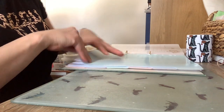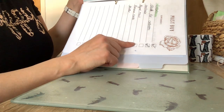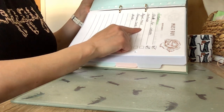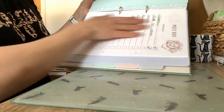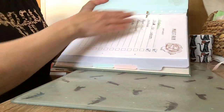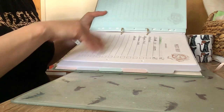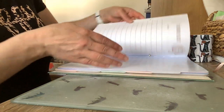So in here I've got a list of must buy. So what must I buy to keep my business going? So I need stock because I'm going to go to car boots. I've got my supplier, I need to pay them, Royal Mail, I need business cards, and the next big thing that I'm saving up for is a printer. So this is my must-buy list, and on this list goes everything from like ribbons to stickers to more card. Everything goes on this list here, and then I tick it off when I've got it. So that's what I must buy, that's on my must-buy list, and that's in that section.